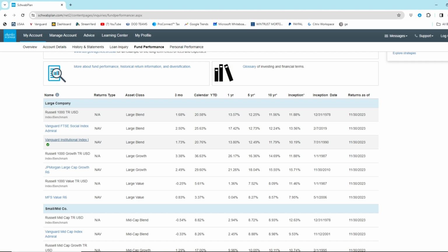Now, my 401k is a tax advantaged account, where you can either put money in pre-tax or post-tax, and it either grows tax deferred or tax free for your life. You can pick many options. One of the first mistakes people make is when they put money into their 401k, they don't invest it. They just put it into a cash account and it sits there and accrues 1% interest, or well, now it's 5%, but that won't be for long. They leave the money in there and it grows very slowly, or basically underperforms inflation in the long run because they don't invest it. You need to pick investments.